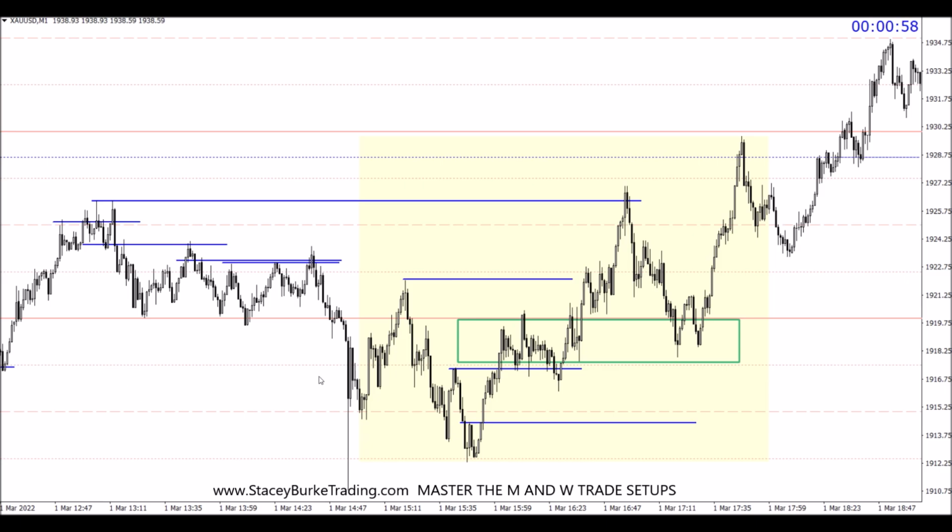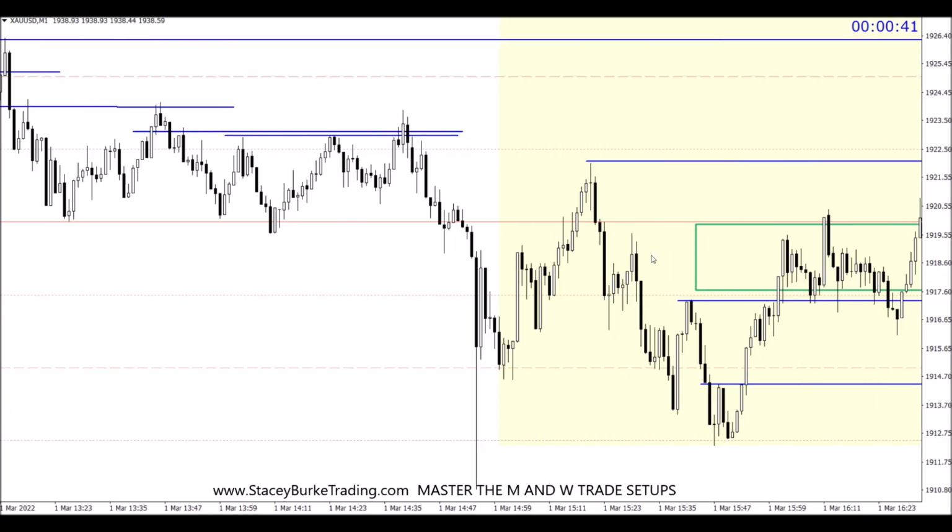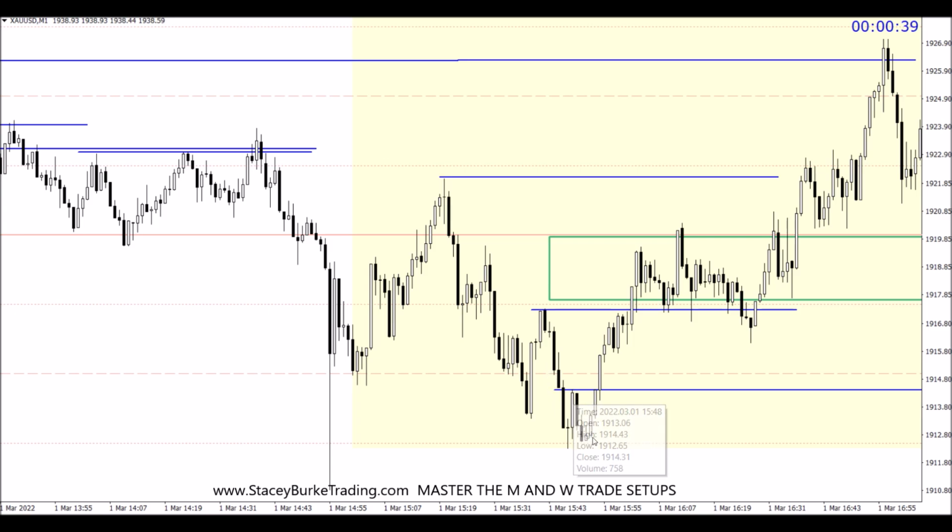But again, the session begins. We have our high of the day. That's our current high of the day. They go down and hit stops. They've already hit stops on the bottom. There's a pin. They go up and put a high in place and proceed to auction down into the low of the day and give us our W formation, our shortened W formation at the low of the U.S. session at the end of the first hour.